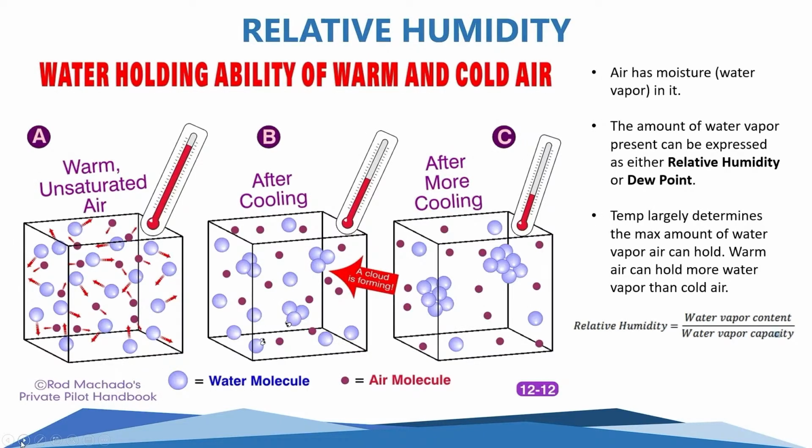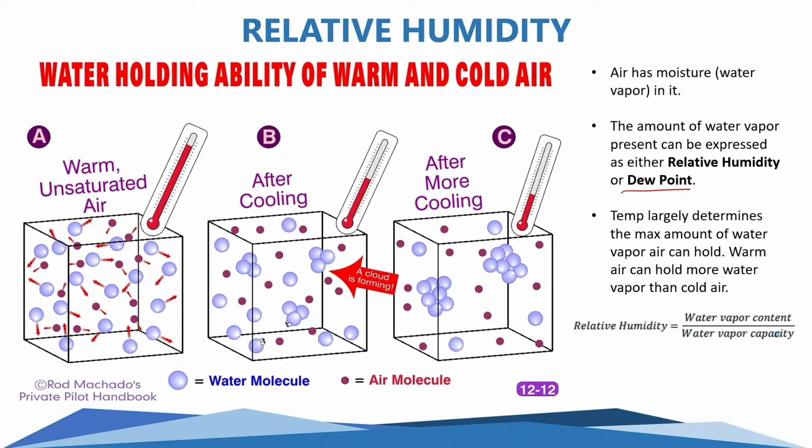Now we're going to get into some more of these terms. Relative humidity, also abbreviated as RH. This is not something we really use in aviation. We're going to use a term called dew point, but they're going to have basically the same meanings here. So keep in mind, any parcel of air is going to hold some amount of water vapor in it, okay? And when you look at this, what we've got is the amount of water vapor present can be expressed by either relative humidity or a dew point. And you'll see that in aviation, we primarily use the term dew point.